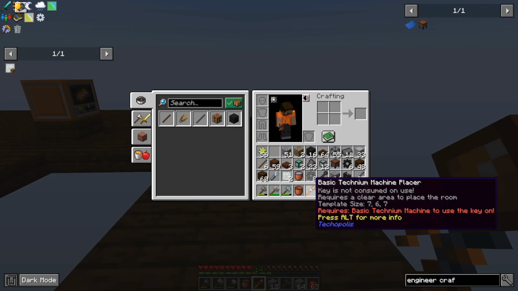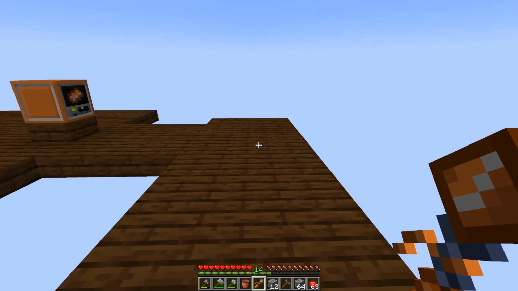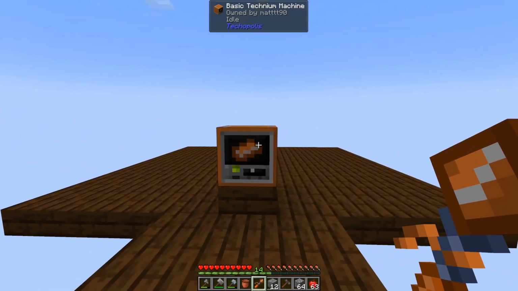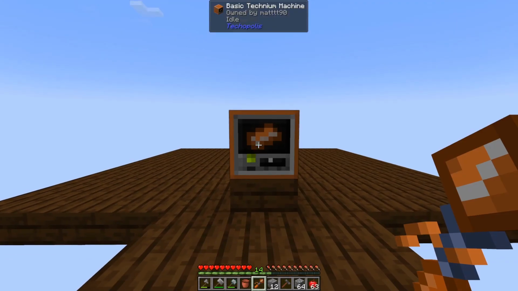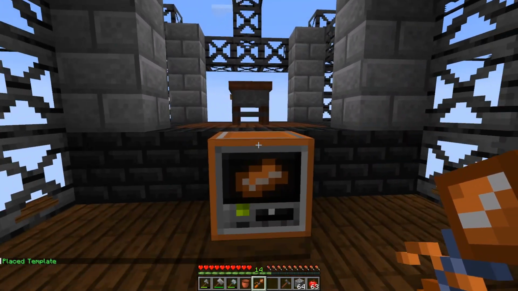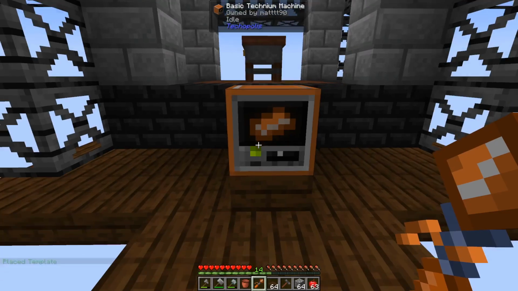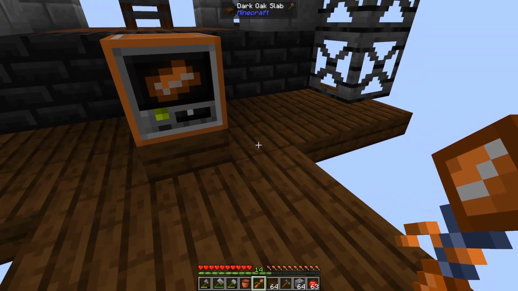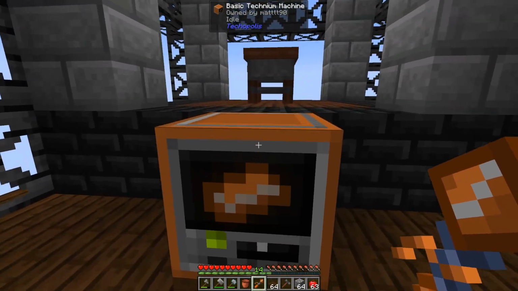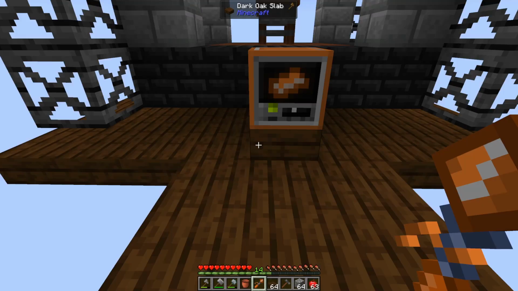Key is not consumed and used. Requires a clear area. Requires basic Technium. And, okay. Let's go ahead. I'm sure it's not right click. Correct. Shift right click? Yeah, shift right click. Interesting. Okay, so we got that in the center. We're going to go ahead and fill in some of these slabs here. We should have probably made this one further back, but looks fairly decent.